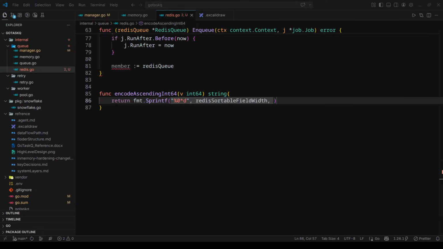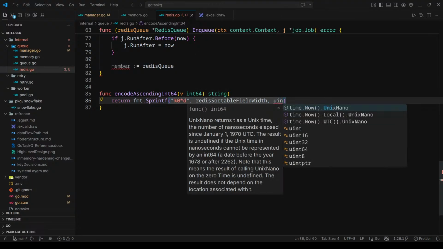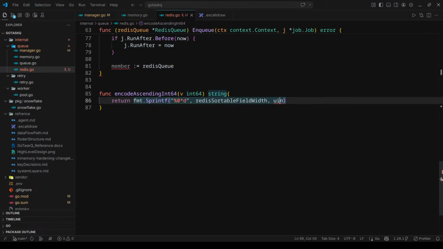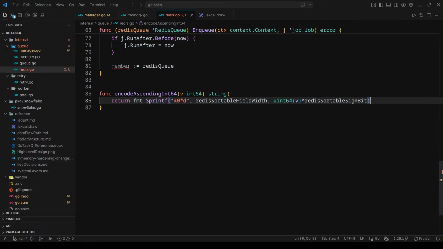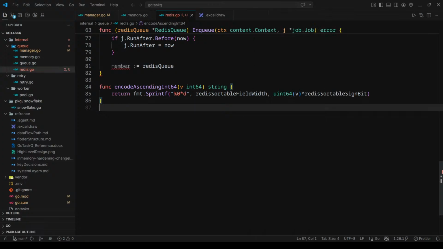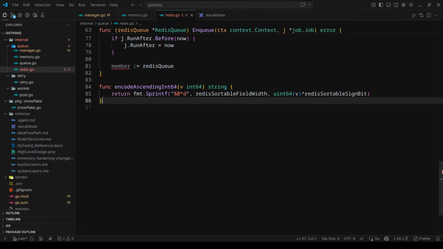Then we fill this with uint64 of v, so it is converting the int64 into uint64, and then we XOR with the Redis sortable sign bit. So this will give us string based sorting in ascending order.